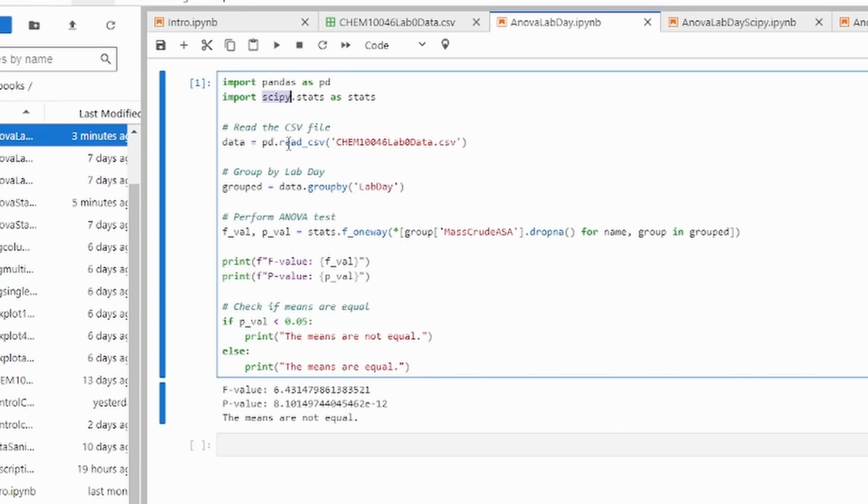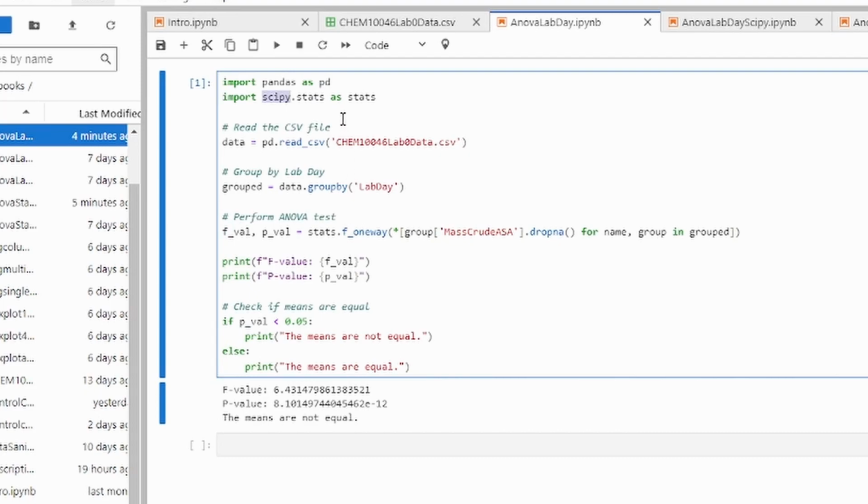So now that we've made this data frame here, we're going to group it by lab day, which is what we wanted. So now we're going to get those different columns, A, B, C, D. And if we were to print this out right now, we would see a new set of information that's here just based on lab day. But now that we've got the group data, now we can perform the t-test.